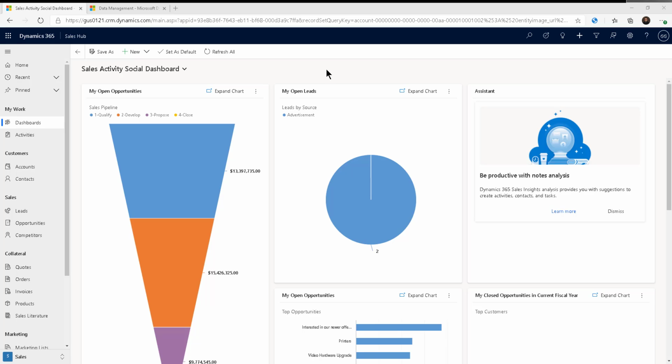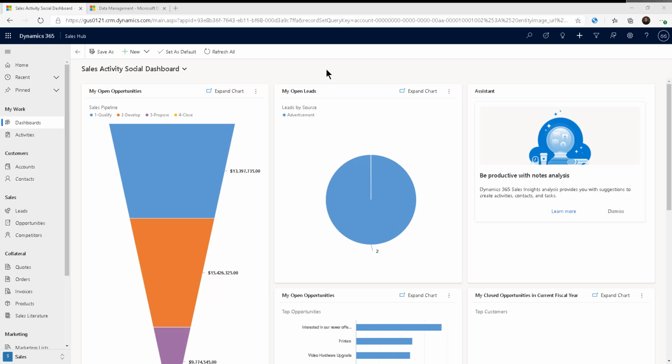Another way to improve lead creation and lead qualification is to leverage duplicate detection. If you look all the way back to tip number 3, the third tip we ever shared in this channel, I talk about how you can do duplicate detection across entities. So for example, if you're creating a lead that already matches a contact in the system, then you might not want to create that lead because there's already someone in the system with that information, that email address, for example, in the case of a contact, or maybe that website in the case of an account.